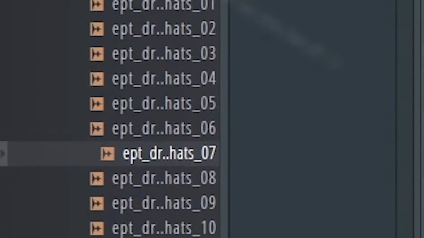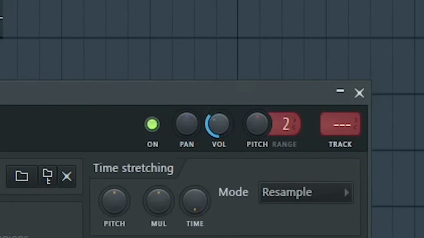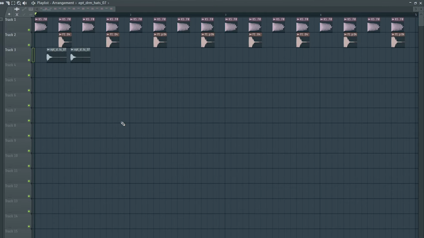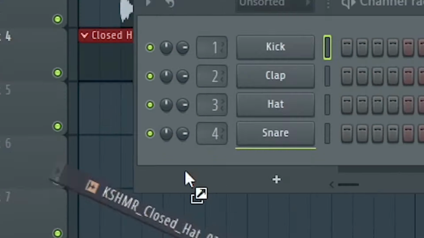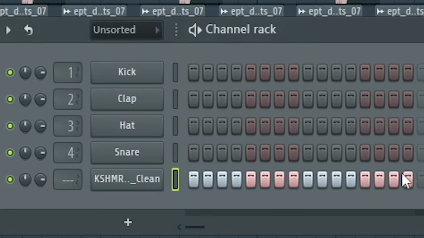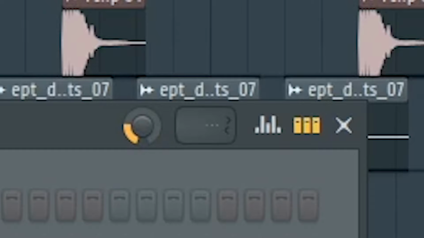Some open hi-hats. And some closed hi-hats. Don't forget to add some swing.